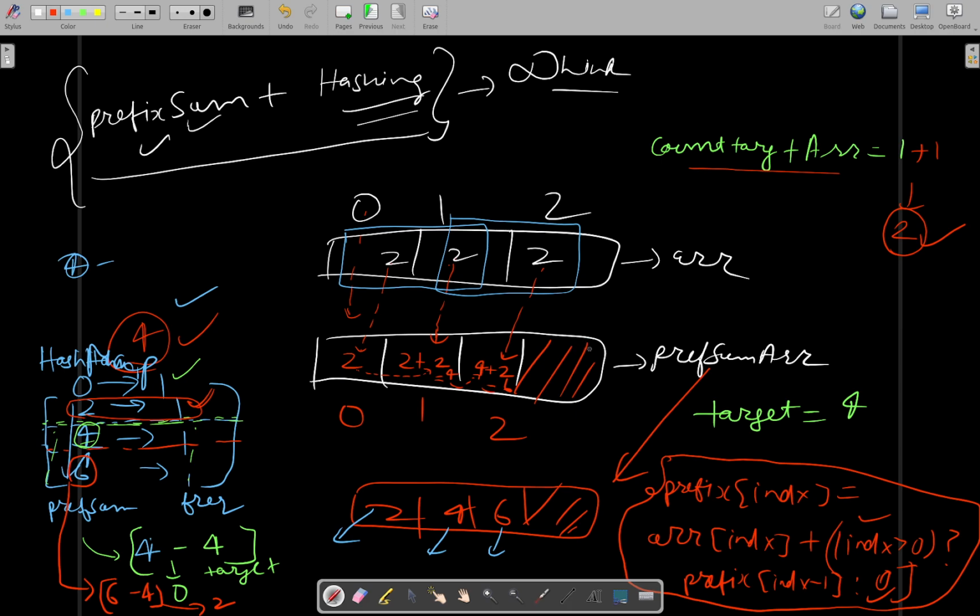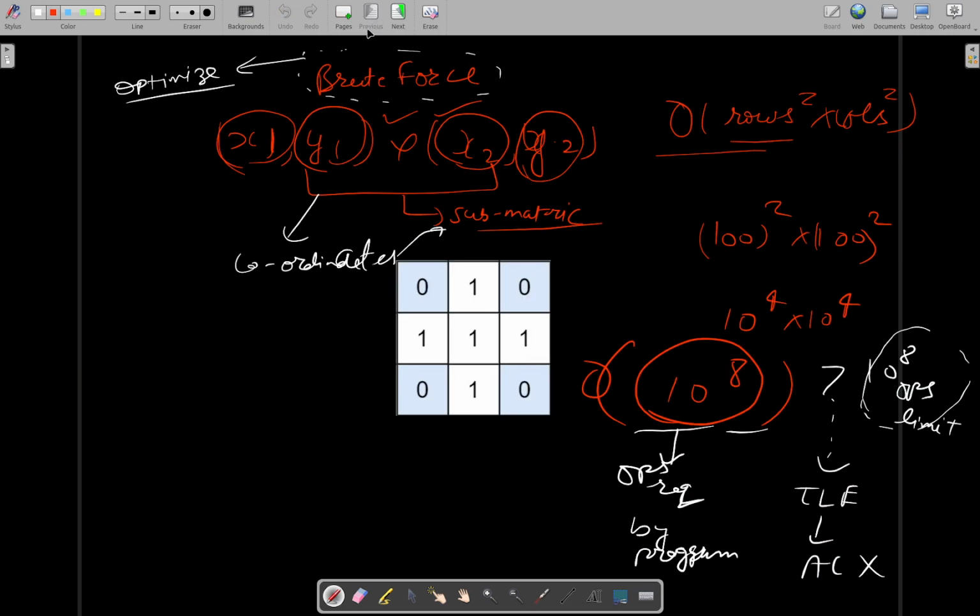Why we are calculating this prefix sum, I will tell you in the implementation part. Since you were required to use for loops even to generate the two coordinates for subarrays, your loops will be reduced with the help of this prefix sum plus hashing technique.